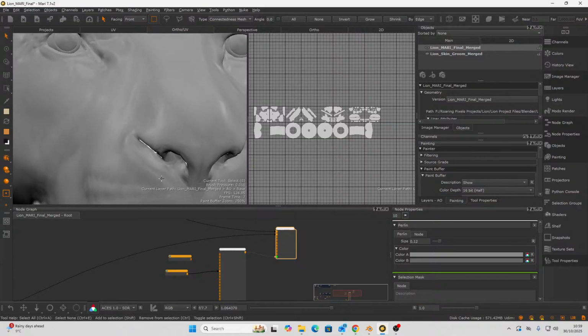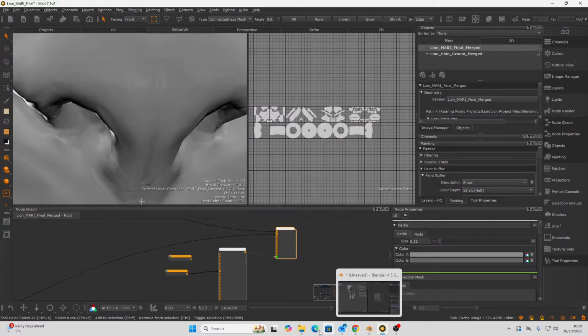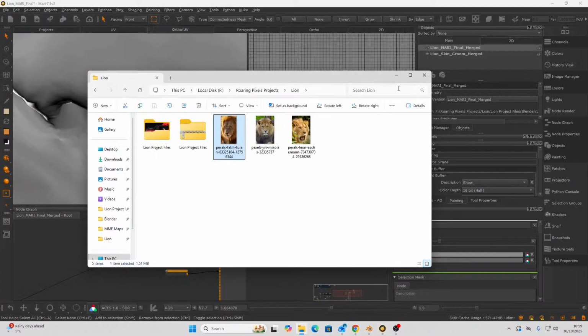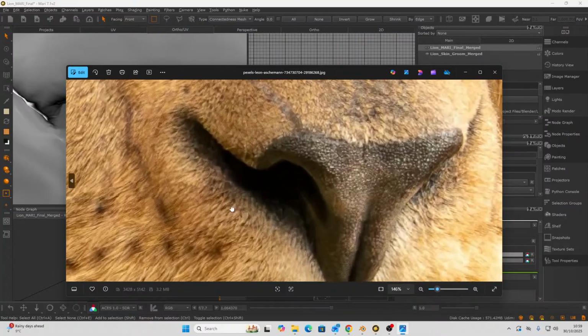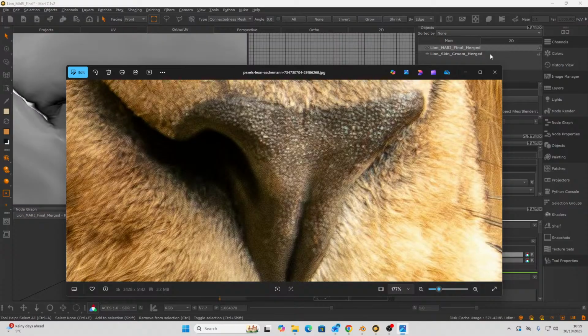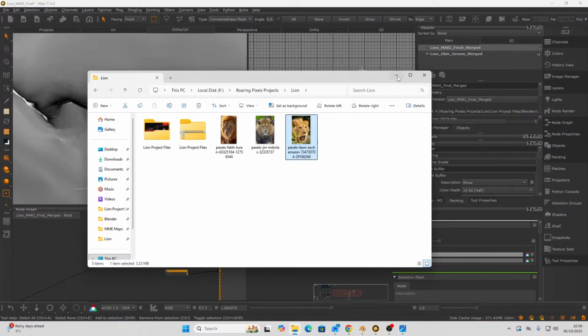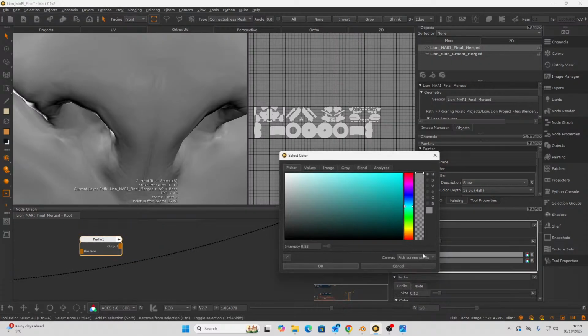So let's focus on the nose. We'll mask it later. And just bring my reference to the nose. I think this is a good one. So that's the kind of Perlin bumpy noise I'm going for. So this Perlin 1, maybe we can go to something like 0.65.